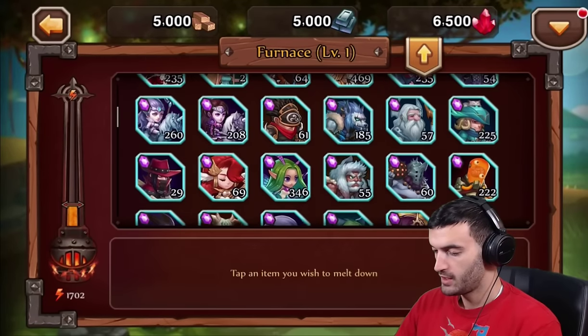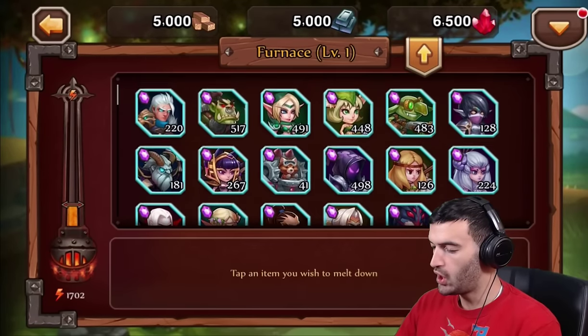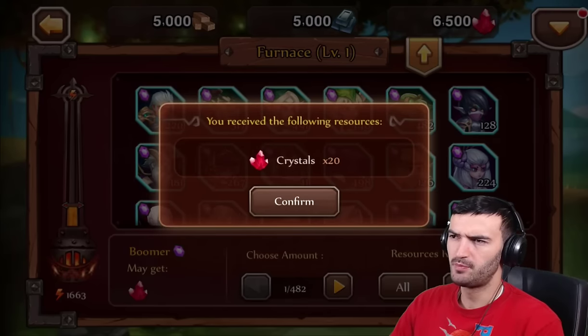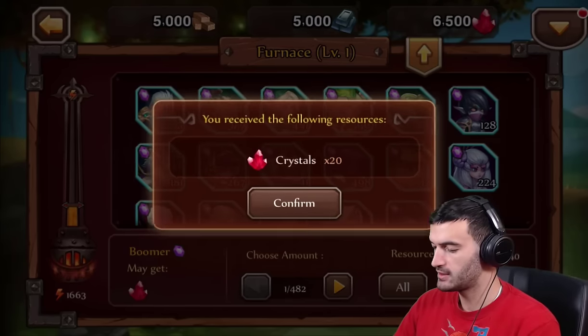All right, let's just change one hero here. So I'm going to just melt one soulstone to see how many crystals I get here. Melt down. 20 crystals per one, so it's not bad. Actually, it's actually not too bad.